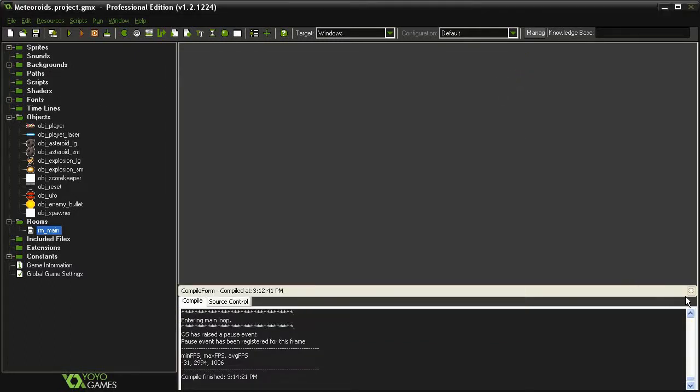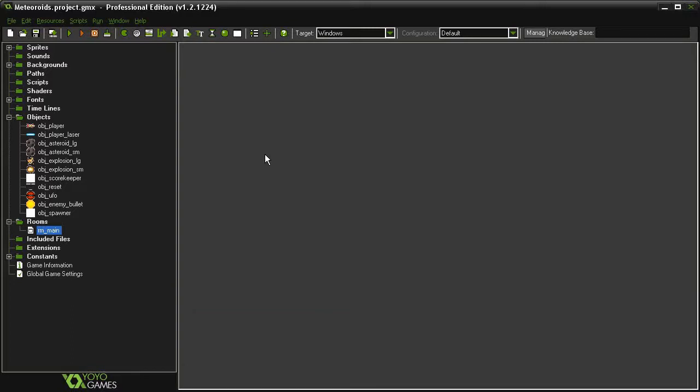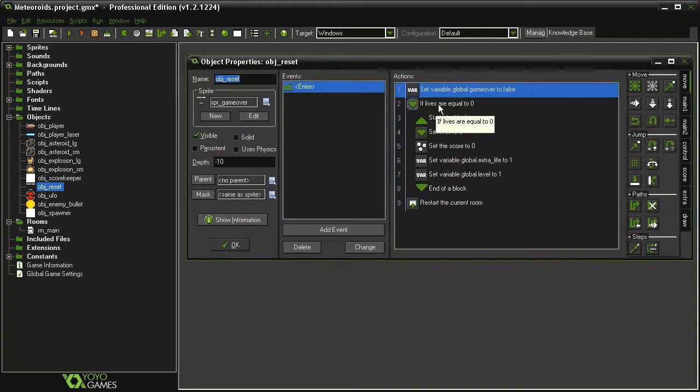So, that's another game done. To create the final version, you'd probably want to go in and adjust those extra lives, maybe the amount of points you get when you destroy something. And if you were going to put in a title screen, in the object reset here, what you'd probably want to do is, instead of allowing it to automatically restart the current room, you'd want to say, if lives are equal to 0, then down at the bottom of all this, go to room title screen, and then put an else above the restart current room. That way it would only restart the room if you still had lives, and were thus continuing the game.